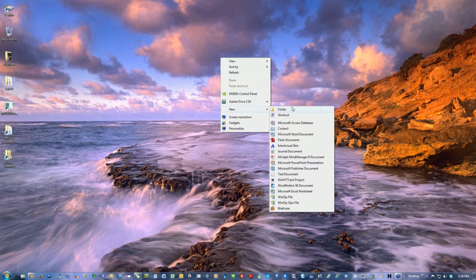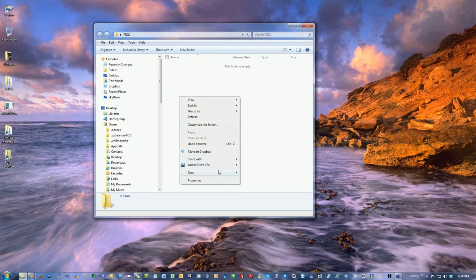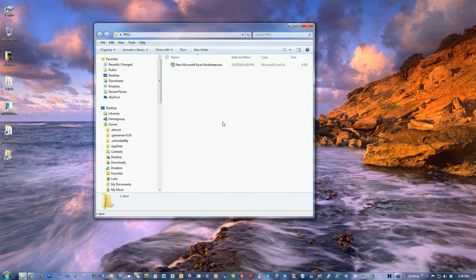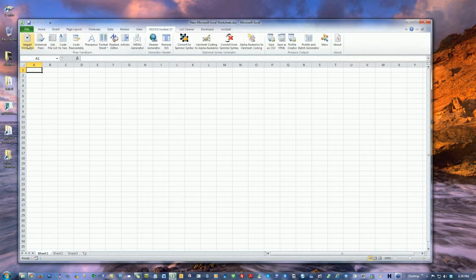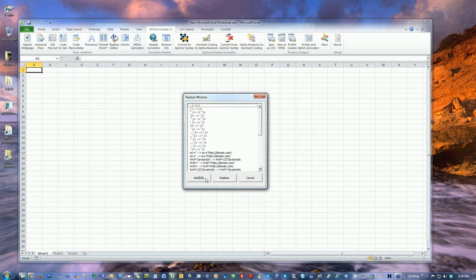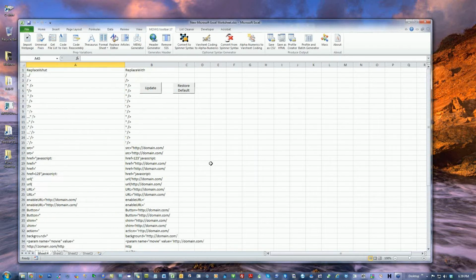Let me just show you. If I start a new project, I go into a folder, call it something, project, whatever, plumber Bob, I don't know. And I go in here and I create a new workbook, Excel, okay? All right, now I can open it and I can start doing stuff. I can import a web page and then run the universal fixes, although if you import, it's programmed to automatically run the universal fixes. You just fill in the blanks and it does its thing, okay? But if I go to universal fixes, I can add and edit the universal fixes for coding changes I want, things I want.